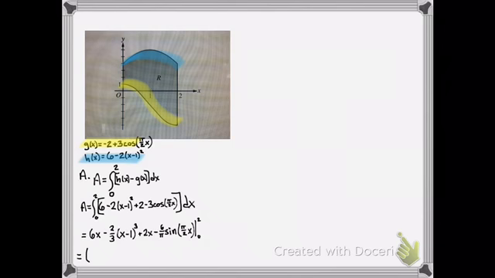If we plug 2 into all of this, you're going to get 12. 2 minus 1 is 1, cubed is 1, times 2/3 is 2/3, so 12 minus 2/3. Plugging in 2 for the 2x portion, 2 times 2 is 4. And then finally plugging 2 into the sine argument. If we plug 2 into the x, 2 times pi over 2 is just pi, and the sine of pi is 0. So regardless of any of the rest of that, that's just going to be minus 0. So that's what we get when we plug in the 2.